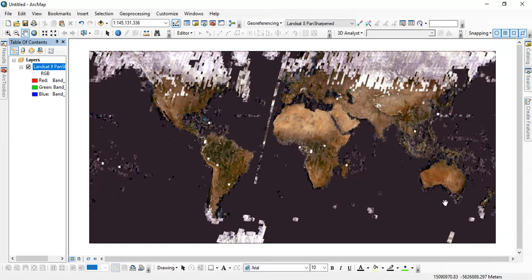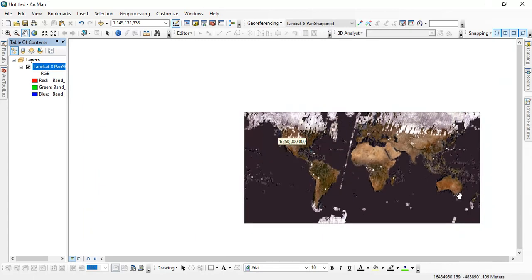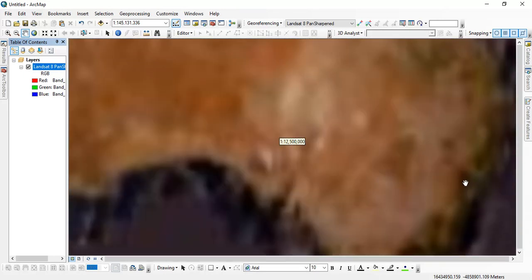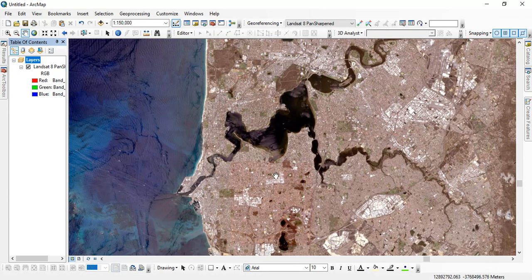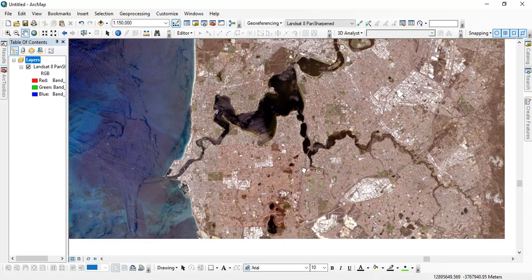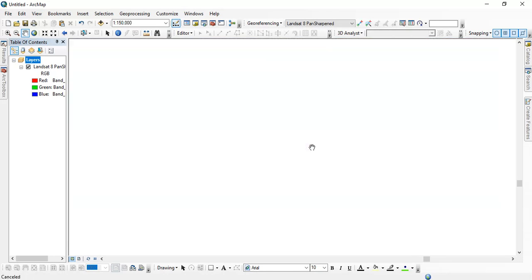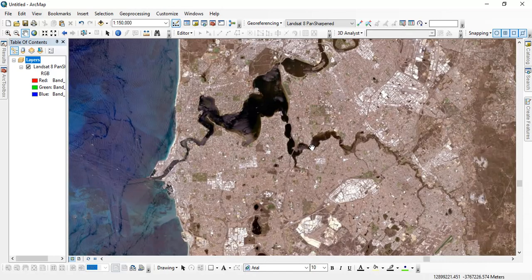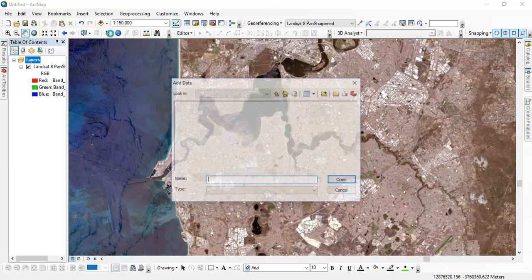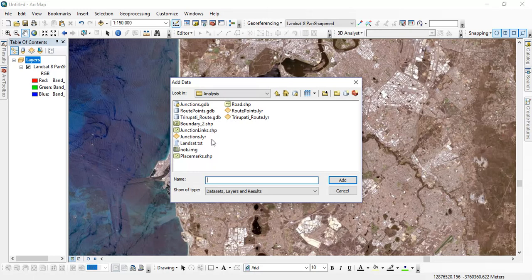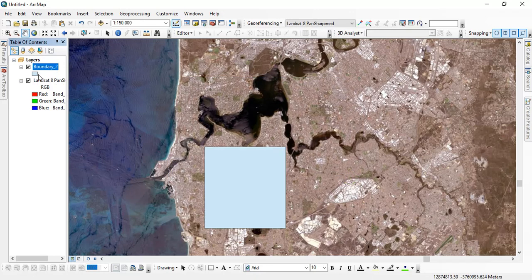So I'm going to select one of the regions and download the data. I'm going to show you how to download it. So I'm going to Australia. So now I have zoomed into Australia. From there, now I'm going to download a part of this image. If you have a shape file for Australia or any part of the region in the world, I'm going to insert that shape file here. With that, I'm going to download this area.